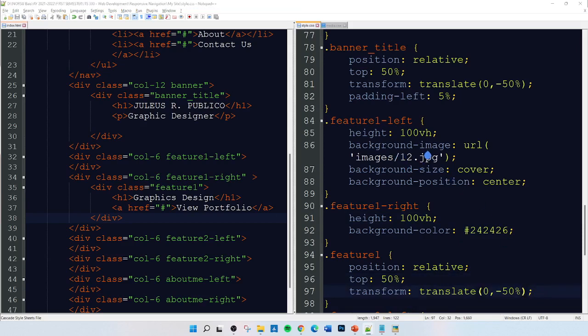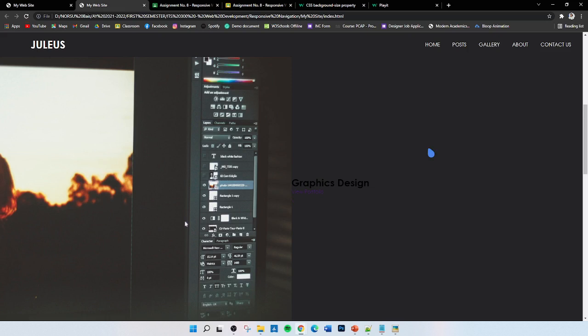Okay, again, let's reload. All right, so I'm not sure if it's clear at the end, but this time it's more to the middle compared to before. All right, so next, what we want to do is, I guess next is the button.